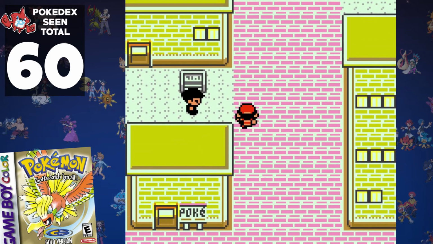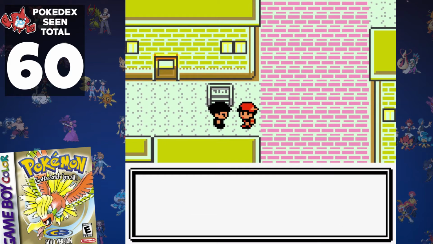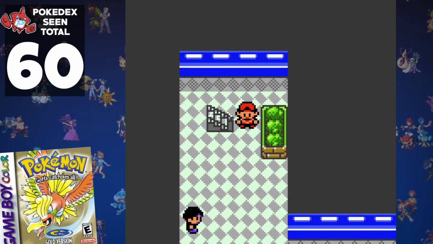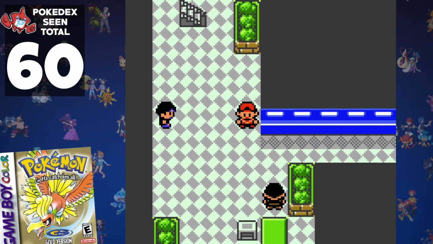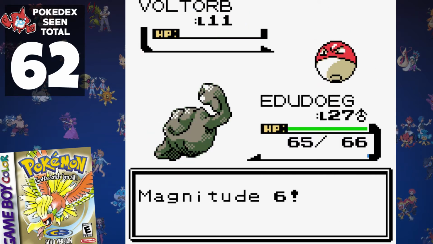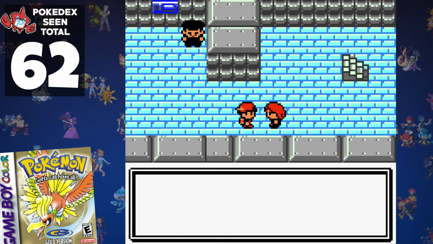To continue the story, we have to enter the underground basement, but we can't enter it from the south as there's a Team Rocket grunt blocking the way, so we're forced to enter from the north. There are 2 mandatory trainers here that we skipped on our first journey through Goldenrod City. So, we had Slowpoke and Voltorb. There isn't much of a challenge in the story right now as Team Rocket's Pokemon are so underleveled.